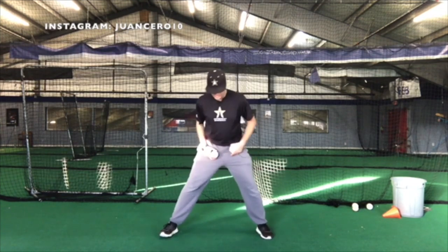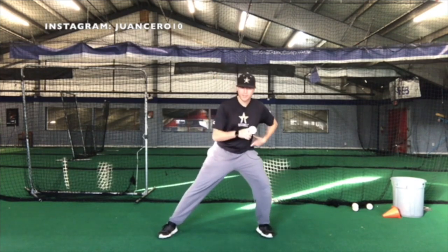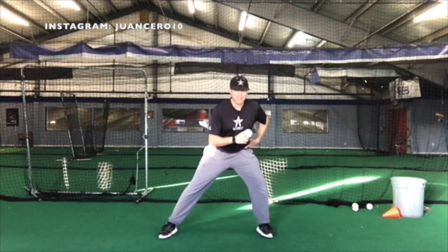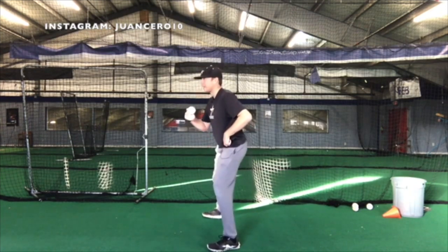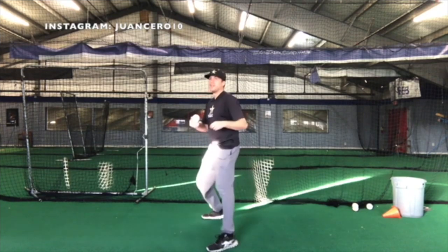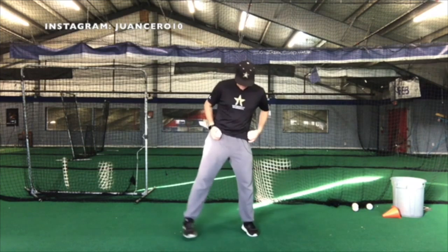No matter what position you're playing, that's where we want to separate our hands. Once we're in that spot, what I want to do as I lean back into this hip — or rock back into this hip, hence the name — I want to sit. I want to give you this angle. I want to sit so my hips kick back and I sit into my leg as best as I possibly can. That requires a hip hinge, and it requires you to understand how well you can hinge in a comfortable position. I really want to stress that.